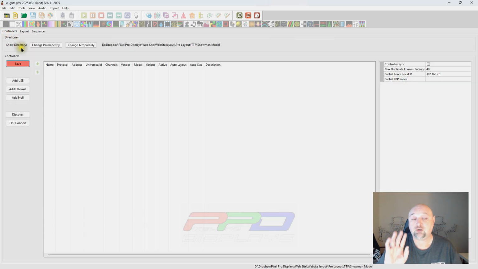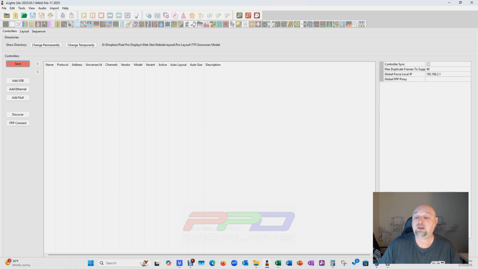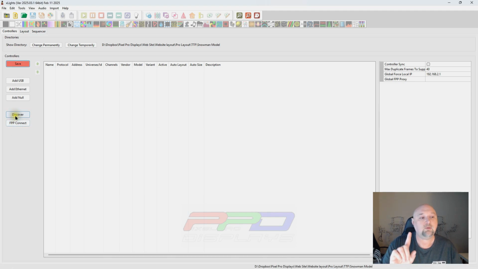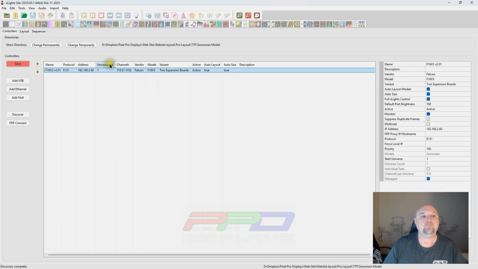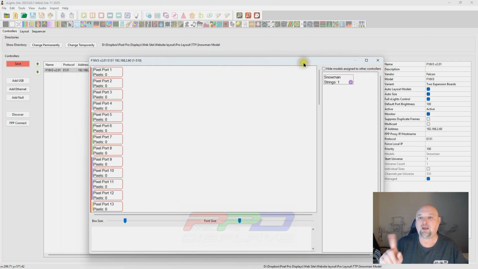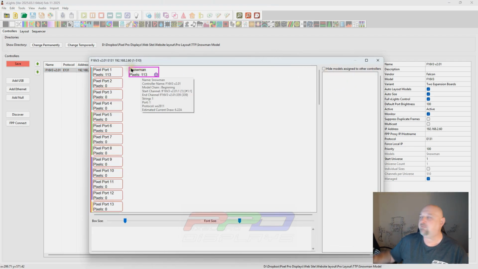We can come over here to the controller tab, and we can come over here to Discover. Now, I've already gone through the network setup process, and I have it connected to my network, and it's already good to go. It has an IP address there, and we'll go ahead and click on it. Looks like it's set up for E131. And what we'll do is we'll visualize and we'll go grab our one model. And I know I have that Snowman there is already on output number 1 right there. He's going right out to him.